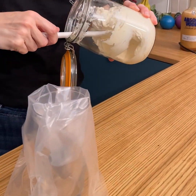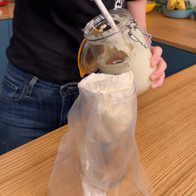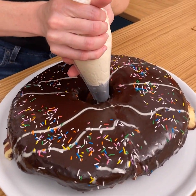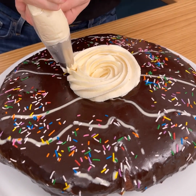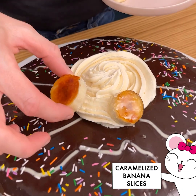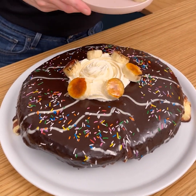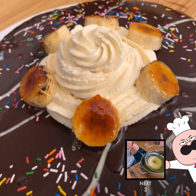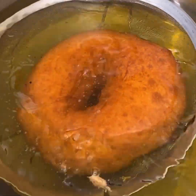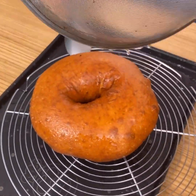Now our cream is ready. We're gonna take it over here and place it into our piping bag. Now we're gonna add our whipped cream — just gonna fill it in the center. For a little decoration we're gonna add in some caramelized bananas; look how gorgeous these are. This is really more than just a doughnut — it's definitely a party doughnut. And there you have it: the doughnut goes directly on the hot oil. We take out the doughnut, let it drain and cool on the rack — just like that, perfect.